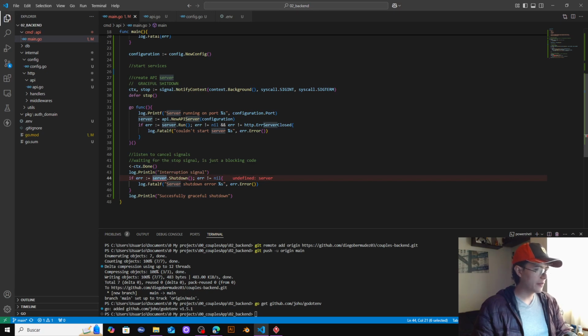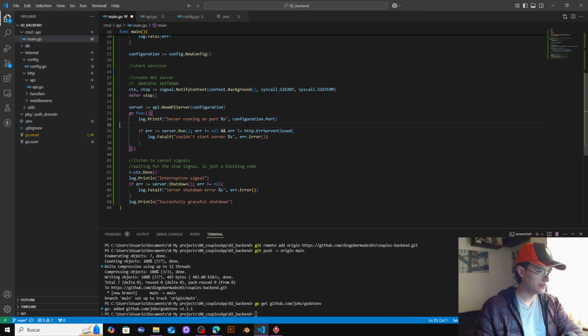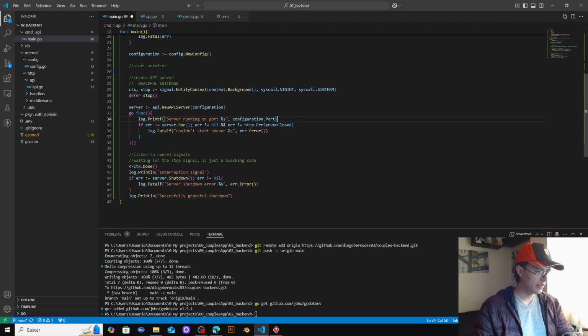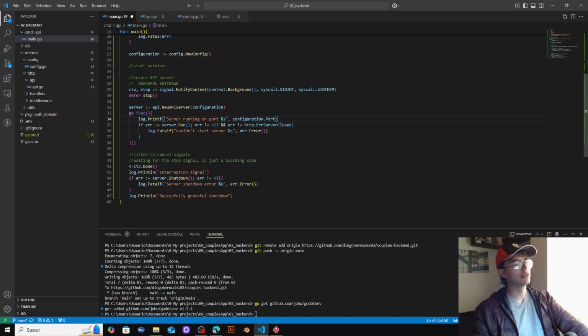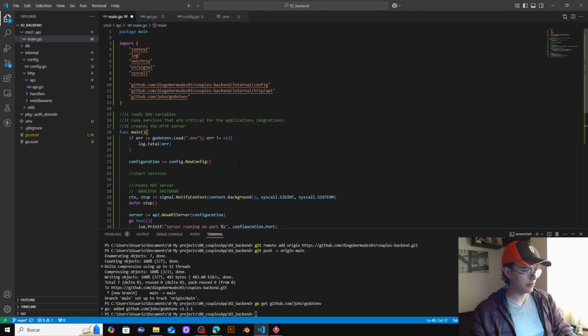Oh yeah, that's why I need to create the server outside the function, and that will be the graceful cancellation of the application. However, here there's something missing. No, I think everything is fine. Let's remove this line. I think it's pretty obvious.